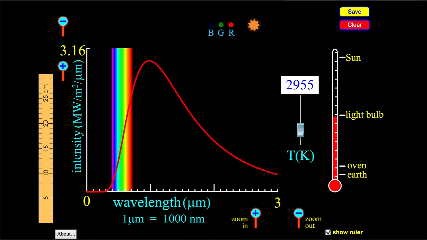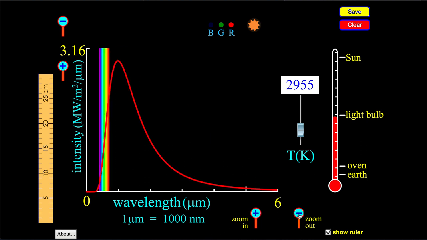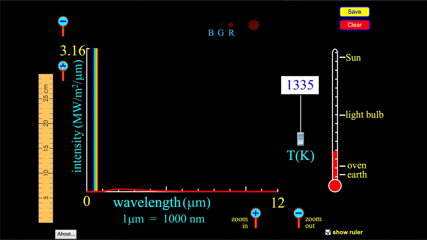You're going to use this for a number of different situations that the simulation will give you. You will go to much cooler temperatures and will have to zoom in and zoom out on both axes so you can see better and further out what happens to the curve. There will be some cases, for example when you go down to very low temperatures, where you may have to zoom out quite a bit to find where the peak is. So you'll be doing some adjustments as you go to much hotter or much cooler temperatures.